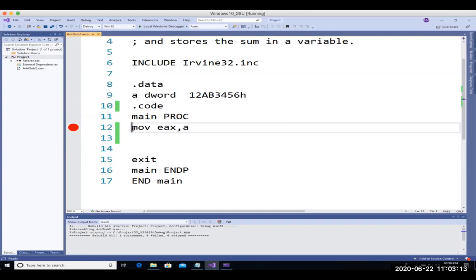When we say stop right here, this instruction is not going to be executed. The CPU is going to stop at the move. Once we say step over, it's going to execute it and go to the next instruction, and the next instruction right here is exit. If you want to look at that right now, let me just go ahead and run the program.